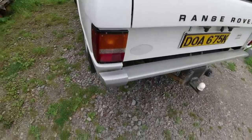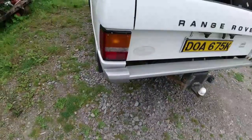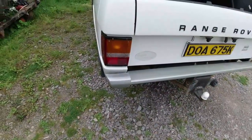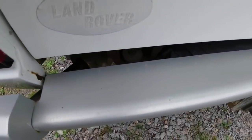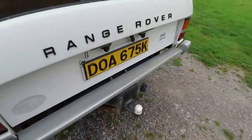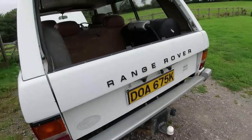We went through and had the bumpers powder coated, and I'm not a big fan of powder coating anymore because when it chips, it just goes rusty and starts to blow. So I've gone off powder coating. It was a good idea at the time, I'm sure.